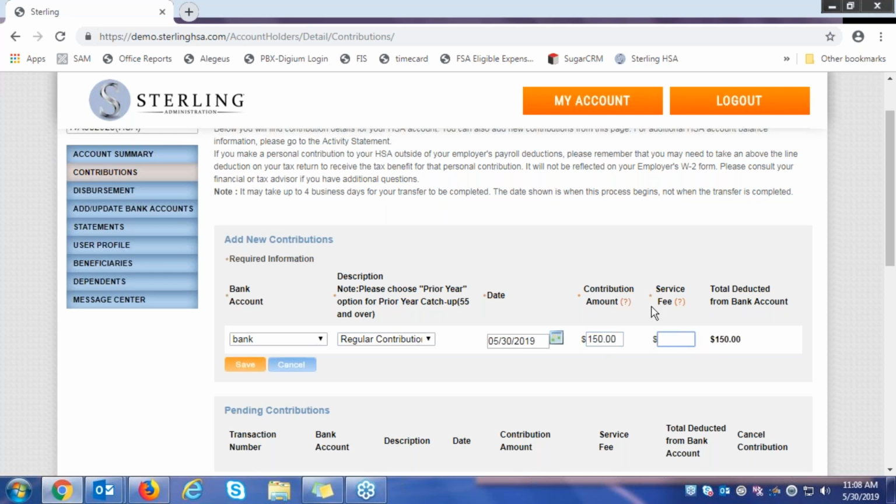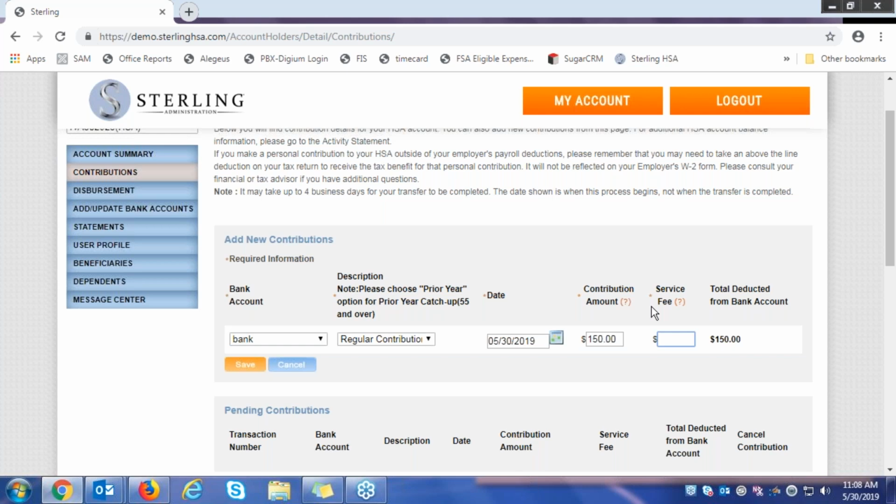Service fee. The service fee column, you can designate money to go towards your account's fees if you wish. It's not necessary, but it will help maximize the use of your contributions, because if you don't designate any service fee money to a separate balance, then we just deduct the service fee from the available balance on your account. This particular person is on the premium account, so that's $875 a month, which would be about $105 a year.